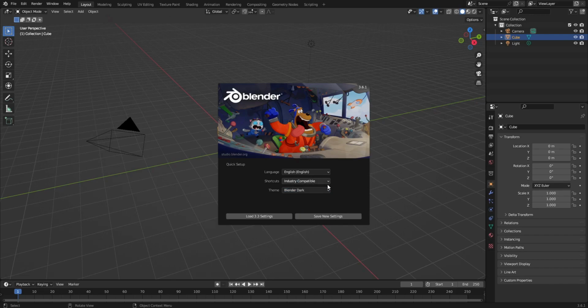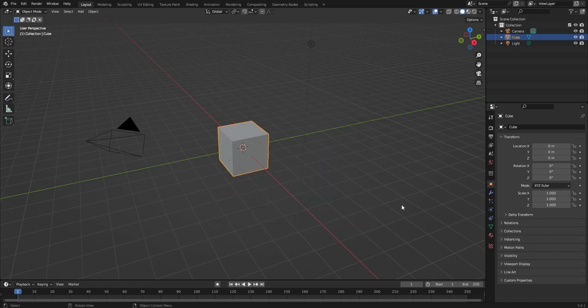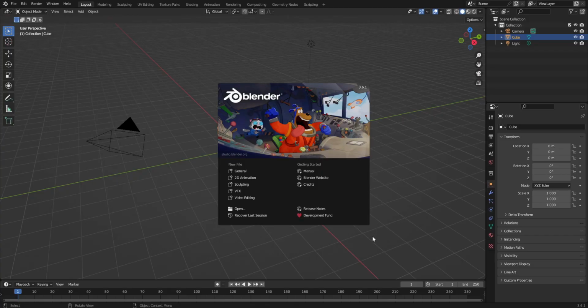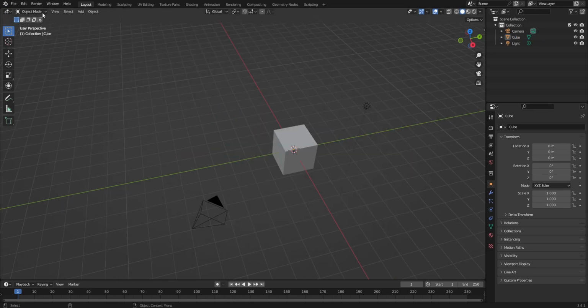If you click out of this panel, it will disappear and you won't see it again when you open Blender. Don't worry if you missed this step. We can adjust the settings later. When you are done, press Save New Settings. After that, we will encounter the next splash screen, which appears every time you run Blender. By clicking outside of it, it will disappear. If you want to bring it back, simply click on the Blender icon and then the splash screen in the top left corner. I'm currently using version 3.6.1. Alright, we are ready to go now.